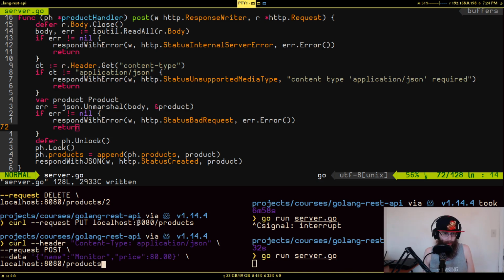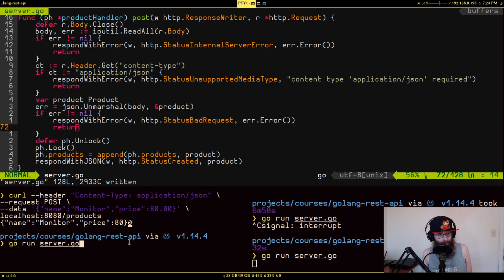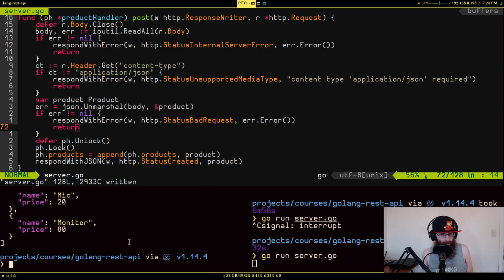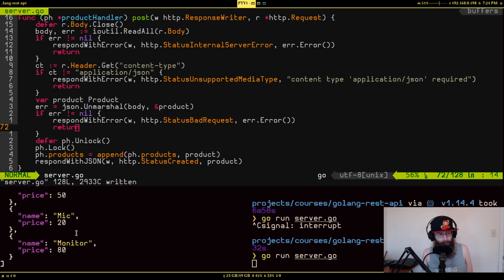So we're going to send that, and you'll see I got back a response of monitor price. Now, just to make sure that we actually add to that, let's send a GET request like this. And you will see that now there are 4 entries here, with the 4th one being the monitor we just added. Cool. So we can query for the products, query for one product, and post new products.